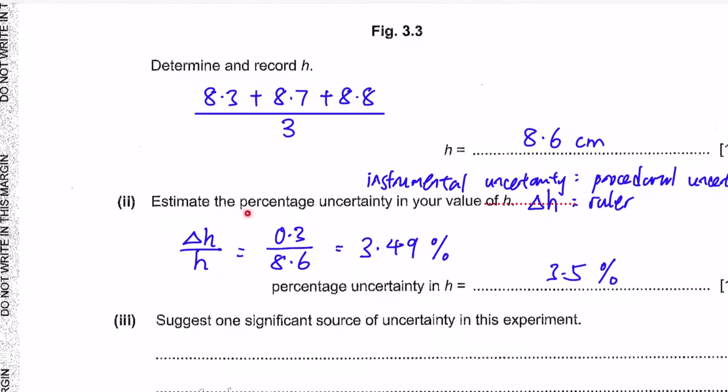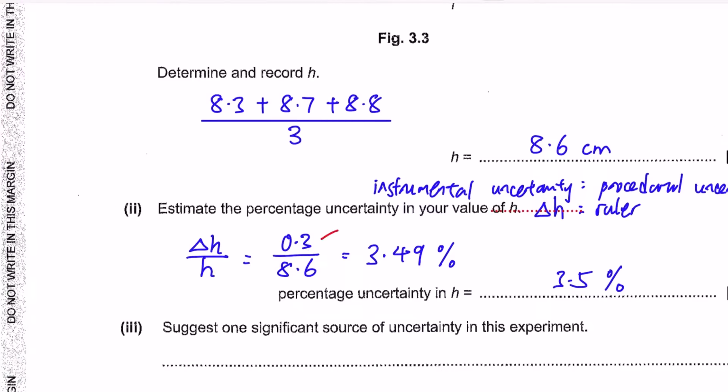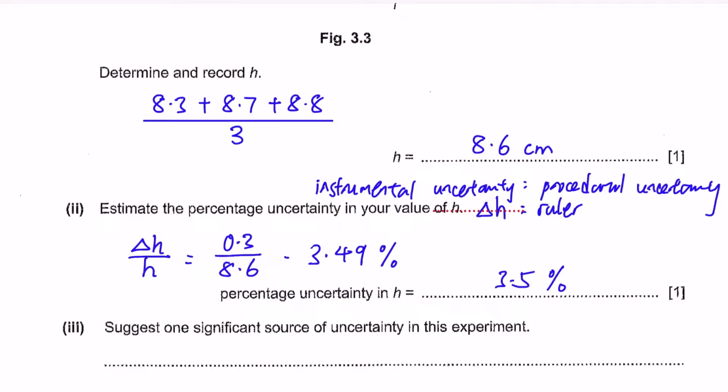And so for this part, we know a lot of students, those who never listen to teachers in class, tend to write down 0.1 cm, or they write down the resolution of the instrument because it was a meter rule, right? So a lot of students will write down 0.1 to be the absolute uncertainty, and then they'll lose the mark. Now, the reason Cambridge asks you this part is because they want to test whether you're aware that besides instrumental uncertainty, there's also this thing called the procedural uncertainty.